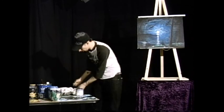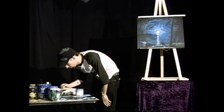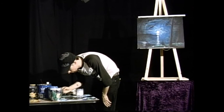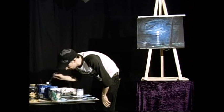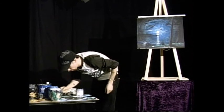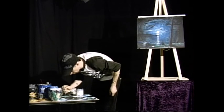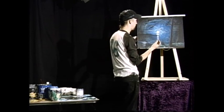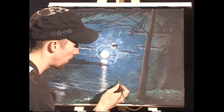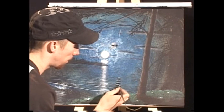So the picture's starting to take form now. I'm going to go back and mix a white with a little bit of yellow again. Just a hint of yellow. I want a bit of water for this part though. Okay. And I'm just going to catch the top of this tree in here. Just a little zigging motion as you go.